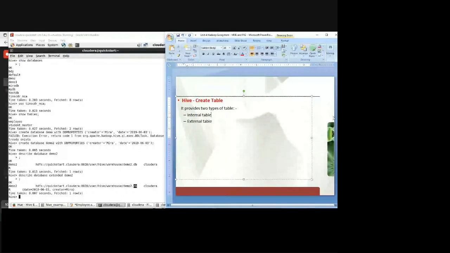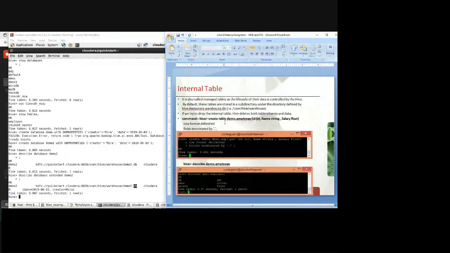Now suppose you want to create internal table. Okay, so internal table बनाने के लिए क्या करना पड़ेगा? So internal table, आप जब भी कोई टेबल बनाते हो तो वो by default internal ही होगा. Internal table means the data is there in the default environment only. Okay, but sometimes you require a data where the data is stored somewhere else and not in the default environment. Okay, in that case we require to create external table, so that we will see at the time of creating the external table. But here currently we require to create internal table. So जो भी आप normal command देते हो वैसे ही यहाँ पे table create होगा.